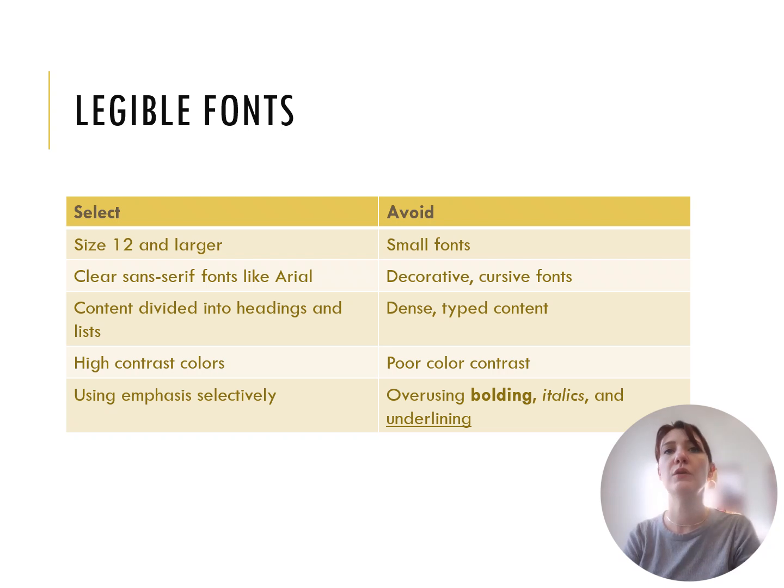You can also use emphasis to call out certain terms, call attention to certain areas of text. My one caveat with that is you don't want to overuse it, because if we are creating a hodgepodge of bolding, italics, underlining, that in the same way can become very overwhelming and very difficult for students to read.